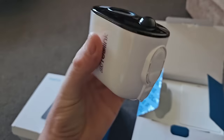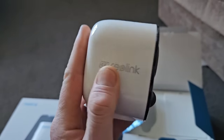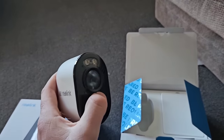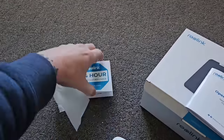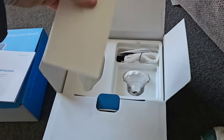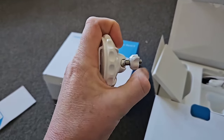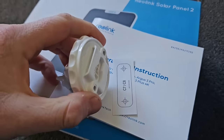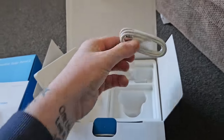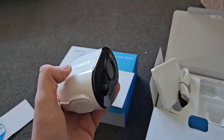This is the Argus 3 Ultra. You scan the QR code, it logs onto the app, connects it up with your signal, and that's you done. Inside the box you've got stickers in multiple languages, a mounting template, and the bracket. You've got full maneuverability to twist it to whichever angle you want. There's a charging cable — you can charge these cameras through a wall socket, a laptop, or anything USB. I'm going to charge through solar panel. Underneath the waterproof seal you've got the on/off switch and the micro SD card slot — it records on a loop function, so when it's full it just records over the oldest footage.